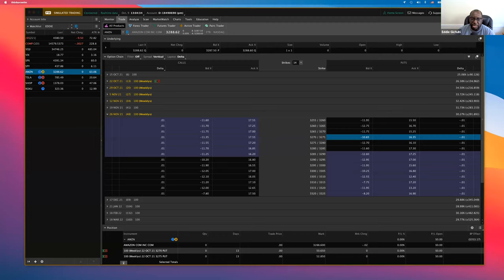So think about it. If you are going to buy that 3270, 75, and the price is already past 3270, remember this is falling, it's a put debit spread, would that be of any interest to you? No, because it's too far away. I can get it lower at current price. Not only that, it's already breached the spread. It's no longer attractive. There's no money in it. Additionally, when you have a bit of time, you have to think of the risk that you're taking on. That spread could lose value also.